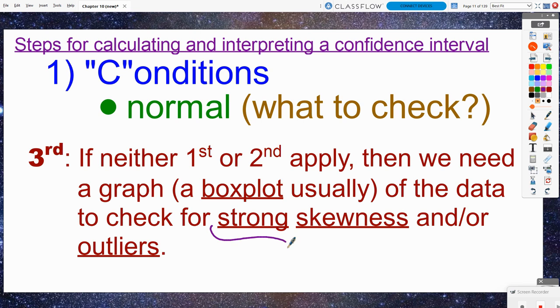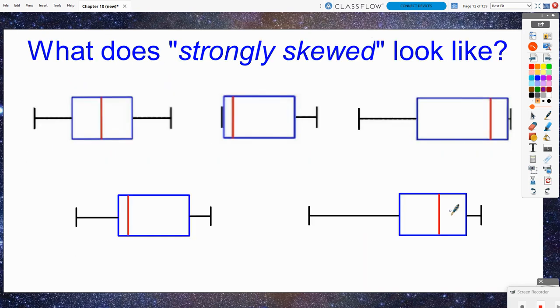Now, how strong is strong skewness exactly? And I'm glad you asked, because I'm going to show you some examples, and it's not an exact science of how strong the skewness has to be. So let me show you 5 pictures here. And I'm not saying all 5 of these represent strongly skewed box plots. The first one's definitely not skewed at all. I mean, look at our 5-number summary here, where the min, the max, Q1, Q3, and the median, they are all nicely spaced apart. I would say this is very symmetric.